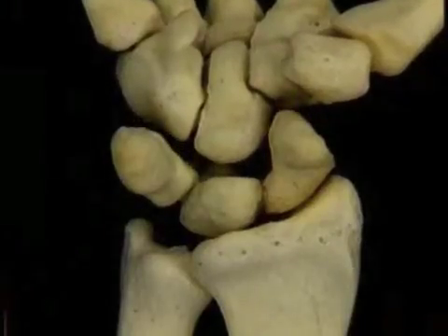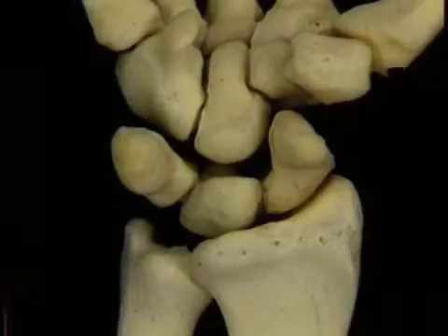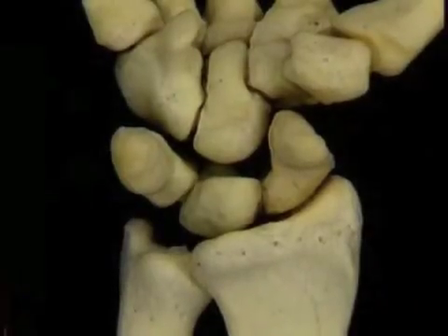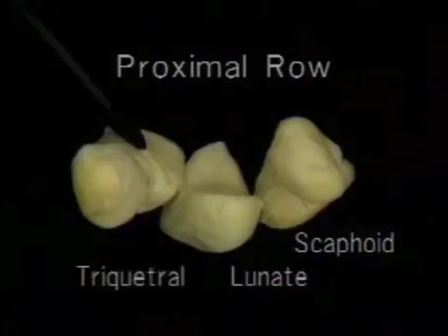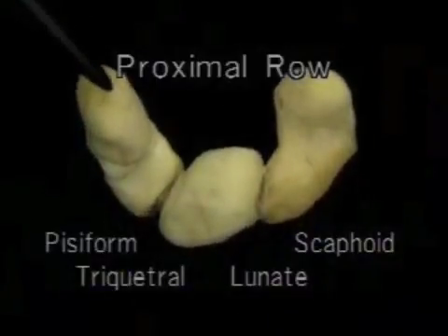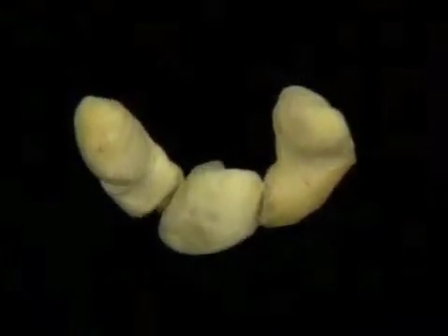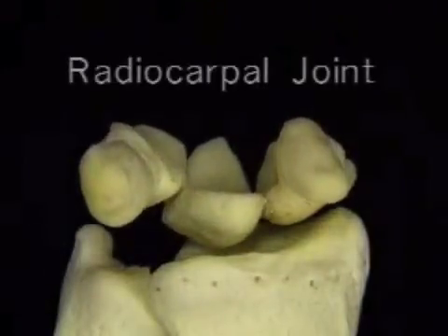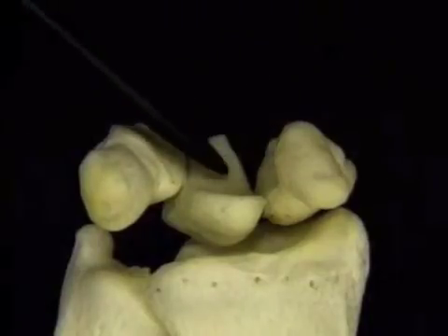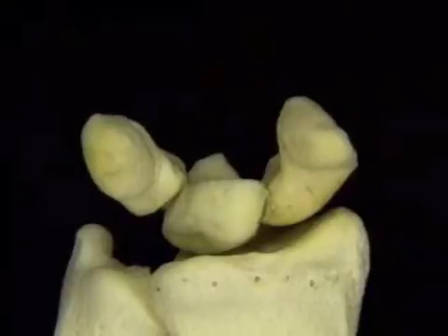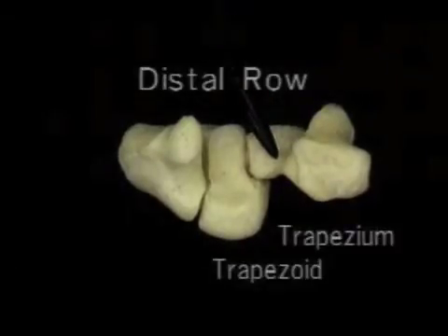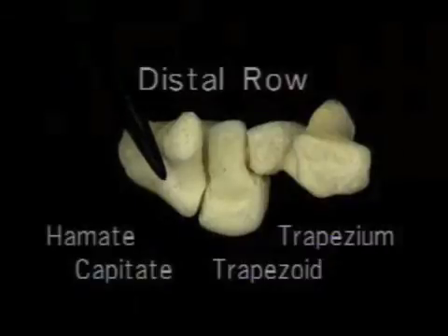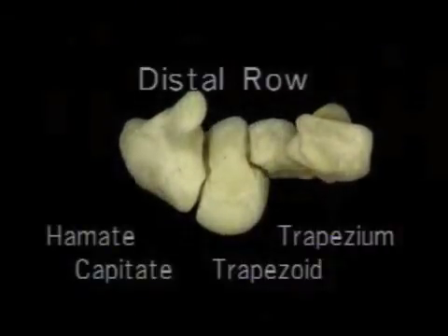The carpal bones are in 2 rows, a proximal and a distal. The bones in each row are attached closely to one another. The 4 bones of the proximal row are the scaphoid, the lunate, the triquetral, and the pisiform, which sits by itself on the triquetral. The scaphoid, the lunate, and part of the triquetral articulate with the distal end of the radius to form the radiocarpal joint. The distal surface of the proximal row forms a deeply concave notch which the bones of the distal row fit into. The bones of the distal row are the trapezium, the trapezoid, the capitate, and the hamate. The capitate and part of the hamate project proximally.